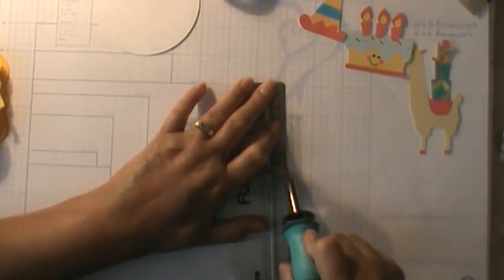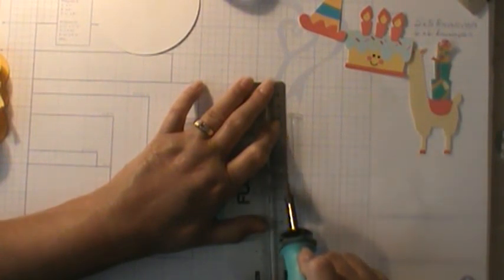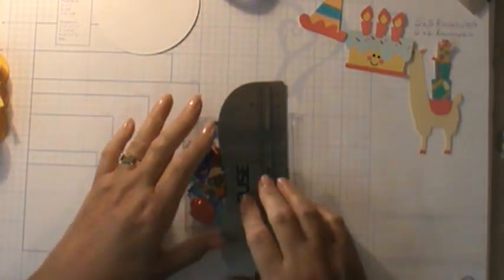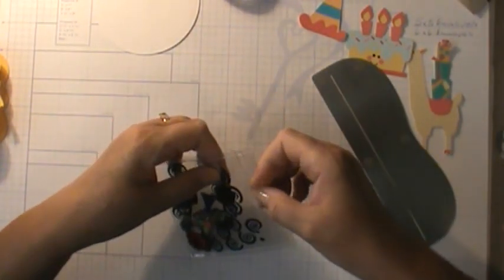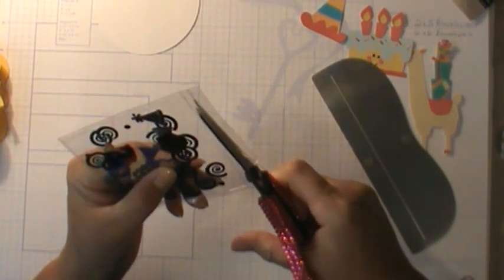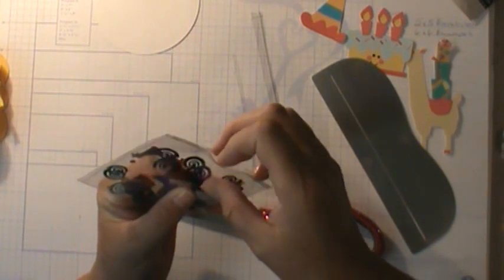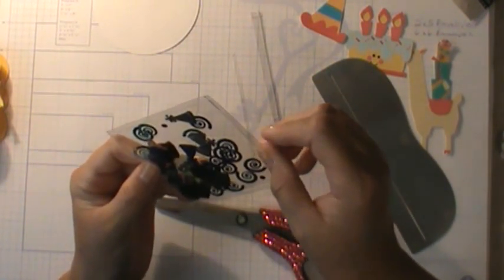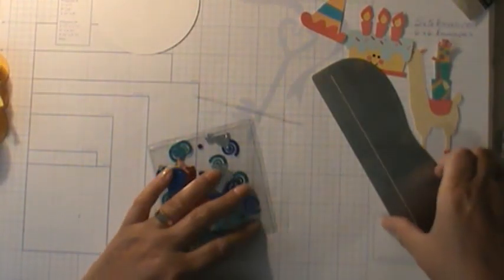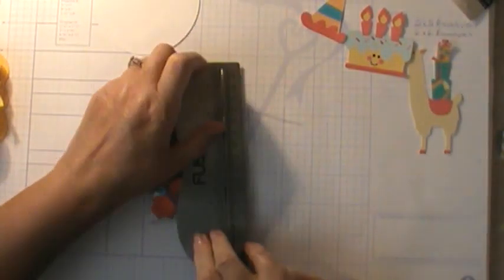Now, if you're putting in artwork besides the pieces that you make from your Cricut, you got to make sure your Cricut pieces are facing up so that they can see them. Now, let's cut this one off. And check this. You know what? I pressed it too tight and it's breaking through. As you can see, easy to figure out.